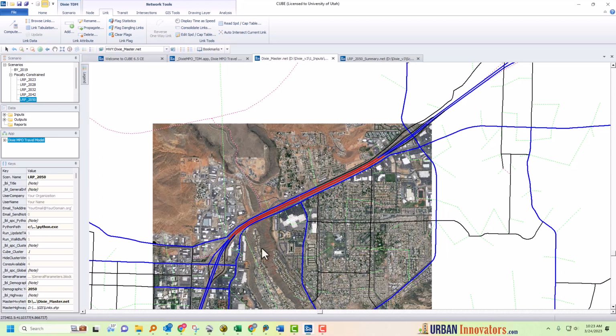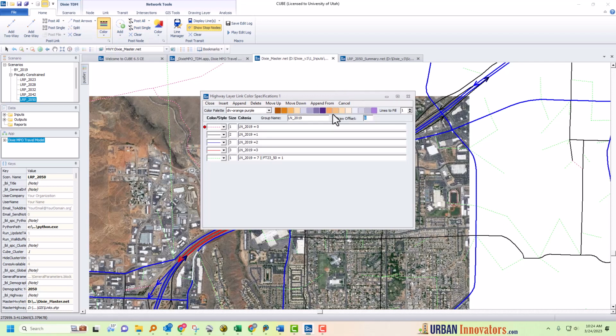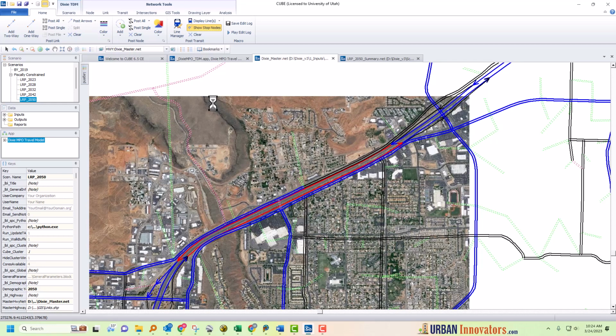Now the next thing I'm going to do is start modifying the system, and the system that I have in mind is going to have one-way streets, one-way frontage roads. So I need to go to the Home tab and post arrows like this, and this puts an arrow on every street that's a one-way street. The next thing I want to do is go to color and do an offset. I'll do an offset of 2, and this is showing, now this shows both sides of a two-way road, plus it shows the one-way road.